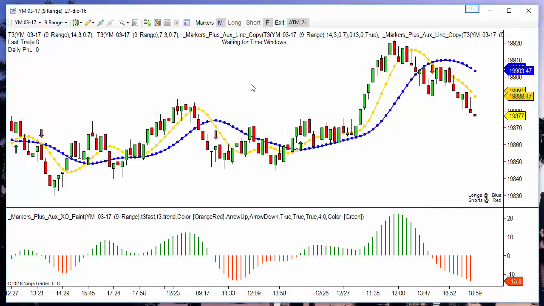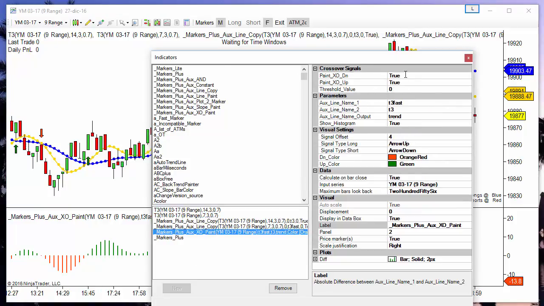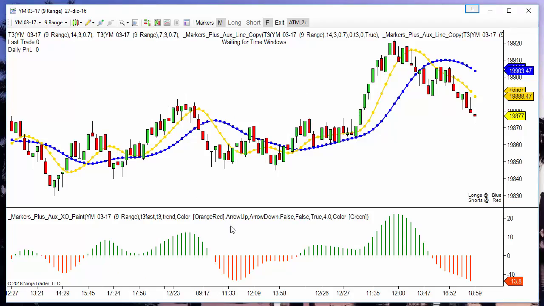Let's see now how to create conditions. Let's say that I am not interested in the signal of these crossovers, so we can disable the signals.